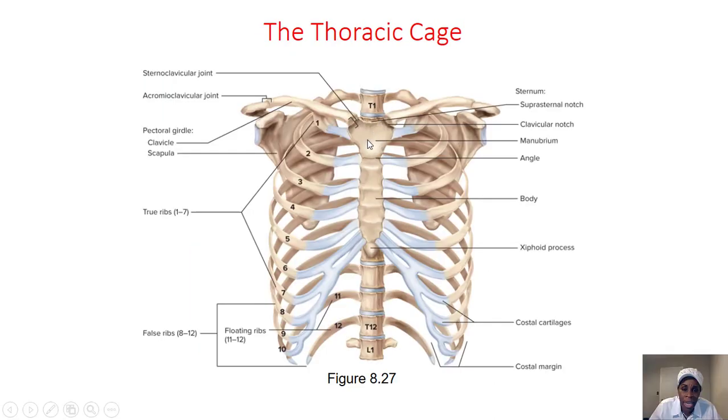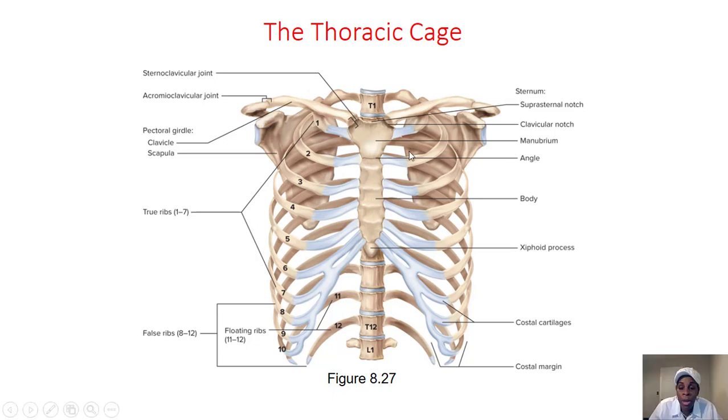Also the thoracic cage, also you see here the sternum with the manubrium, the body, and the xiphoid process of the sternum. Then the ribs, you see the first to the 12th rib, 11 and 12 ribs are floating, and the 8 to 12 are false, right? So 11 to 12 are floating. Of course, you see the ribs here, and then we say that the clavicle and the scapula are not part of the axial skeleton, they're part of appendicular.